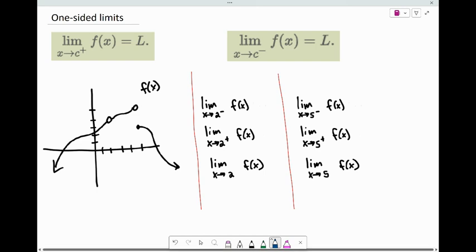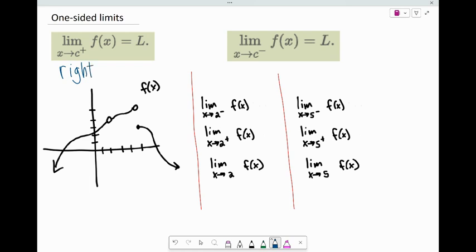In this video, we're going to take a look at one-sided limits. We're going to be looking at what's the limit as x approaches c from one side as opposed to approaching it from both sides. We're going to use this notation. This first one has x approaching c with the positive, sort of like an exponent or superscript up there. This is going to be from the right, a limit from the right on the plus side.